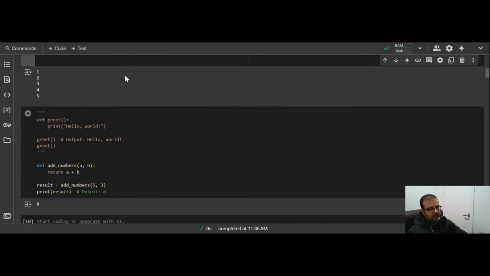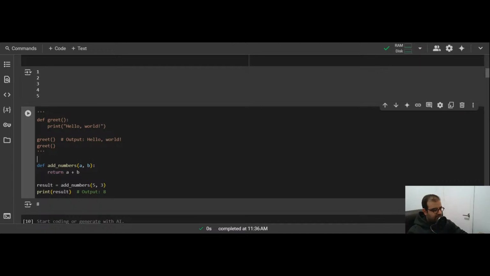Finally, we're going to talk about the functions. Here, in order to talk about functions, we need to first learn how to declare a function. In order to declare a function, we are going to have the def keyword, then the name of the function, which is add_numbers. Then we are having here 2 arguments, a and b. So whenever this function is called, we require to have two arguments, a and b. And this function basically is going to calculate a plus b for us. So it is going to return a plus b.